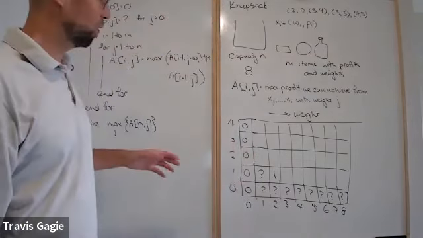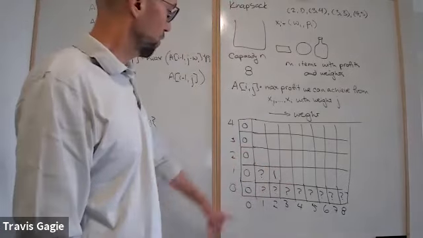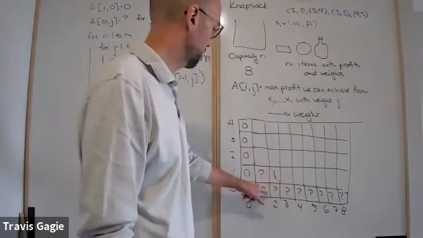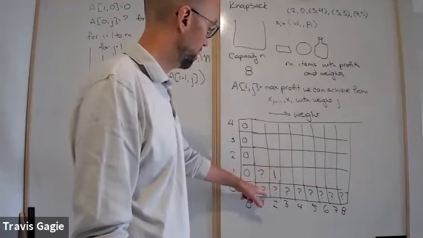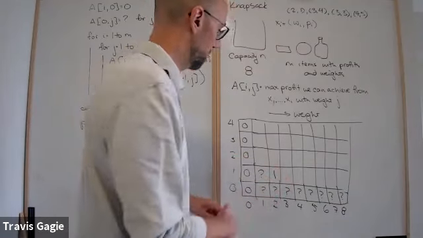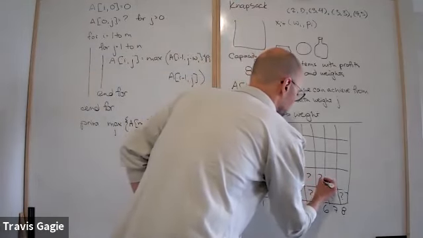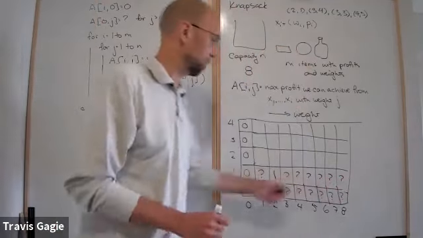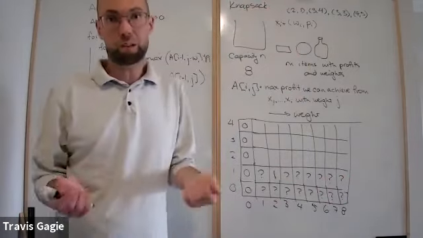Okay, so let's just keep going. So 3, we're going to drop down and go over here. This is not defined. If we don't take it, we just drop down 1, so this is not defined either. In fact, we can fill in the rest of this because there's no way to get any of these weights by selecting or not selecting just something with weight 2.